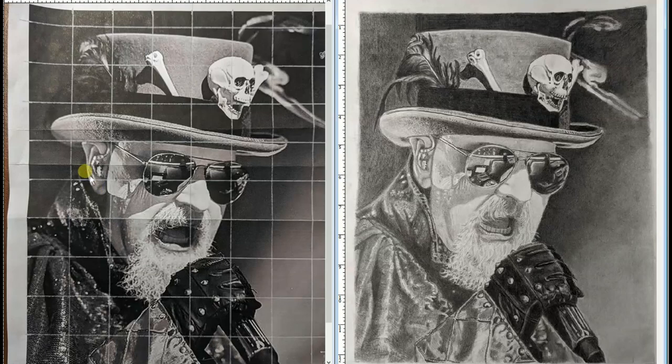For example, if you look at behind the ear here and the jacket area — in the reference we have much more darkness behind the ear and behind the neck. Unfortunately it's not captured in the drawing, which it really should be. This whole area should be darkened up and wider to match the reference photo. Right behind the beard you can see all this is dark, so you can see these white hairs. Then you get into the area in front of his face, which is much lighter — you want to make that difference shown.